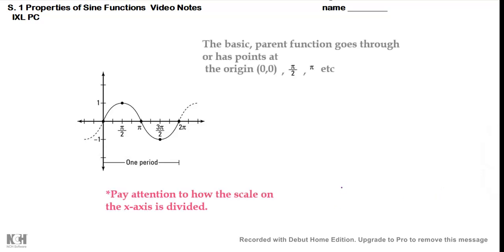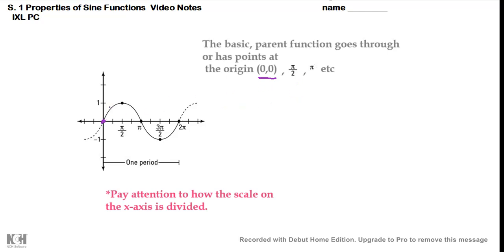So you can feel free to scroll through this video as is needed. Okay, jumping right in, just a few basic things about the sine function. Right here it says the basic parent function, which is the very basic sine graph before anything is done to it. It has a point at the origin, which is 0, 0.